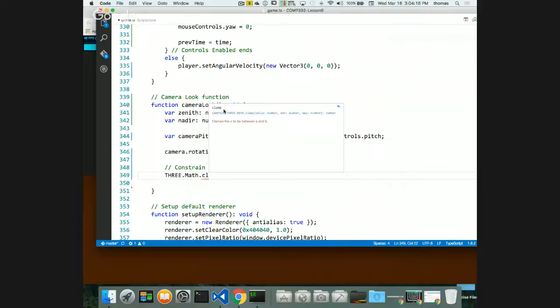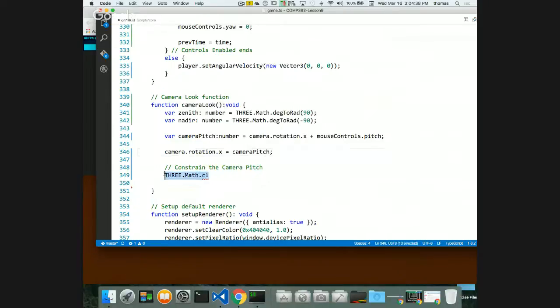So clamp. And clamping is really cool because it's like using mathf clamp in Unity. Who remembers how to do that? Anybody? Some people may have done it, yeah? Mathf clamp in Unity is the same thing as what we're doing here. We're taking a value, we're saying, give me a minimum, maximum value, and if it falls within those two values, you're golden, right? So let's try this out.